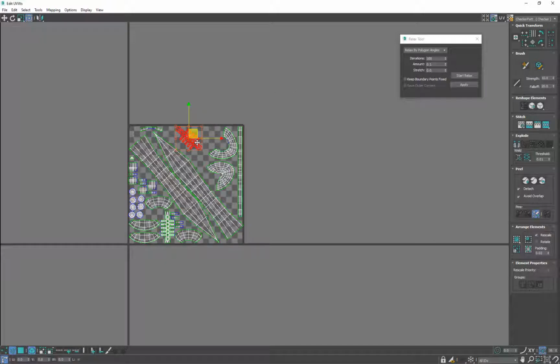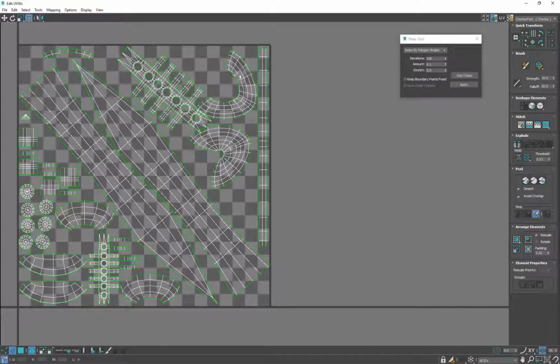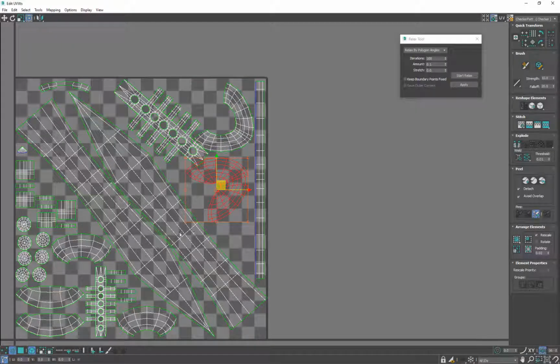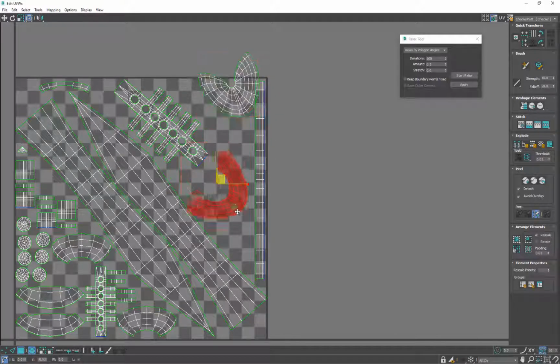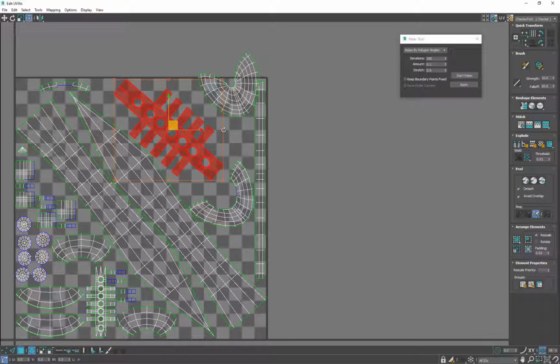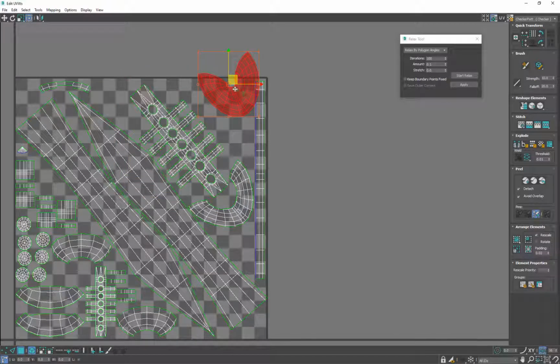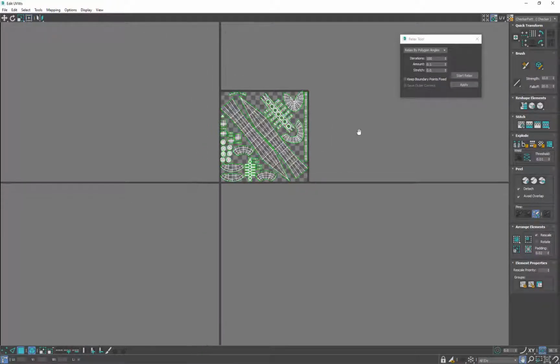Rotate it, scale it. There, pretty good. Okay, so that's that.